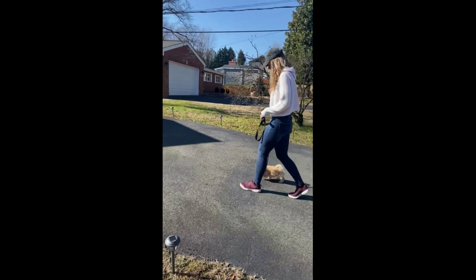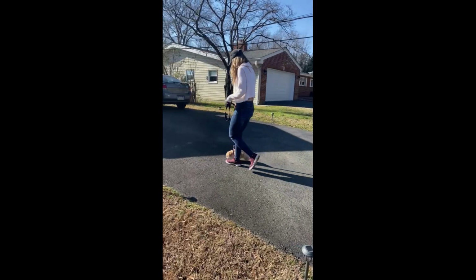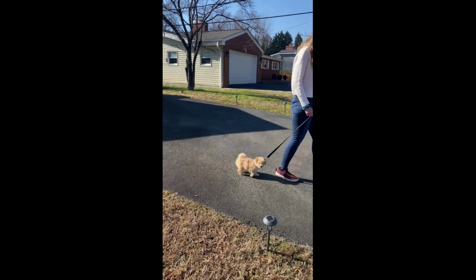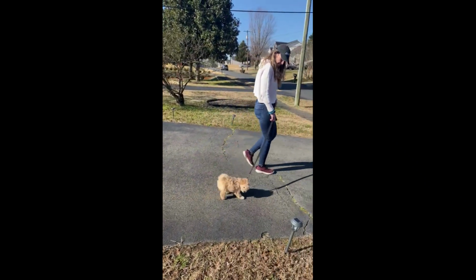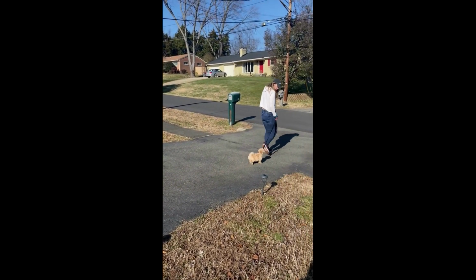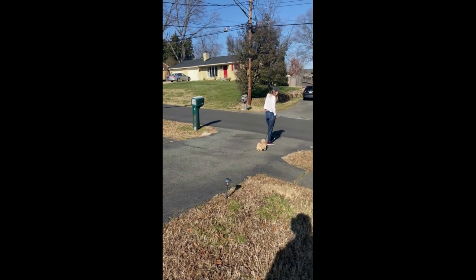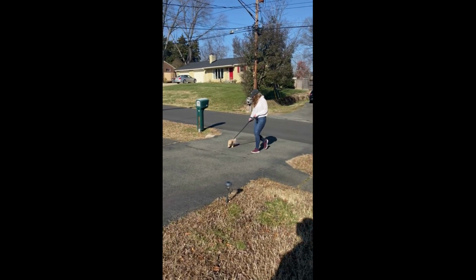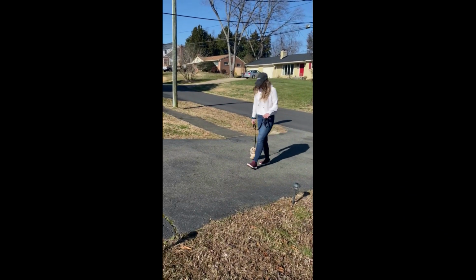You can start out small, but I definitely recommend walking your puppy a few times a day, at least 10 or 15 minutes, depending on the level of activity of your dog. You might have a high-energy German Shepherd or Malinois or Border Collie, and you're going to need to walk and work at them more.